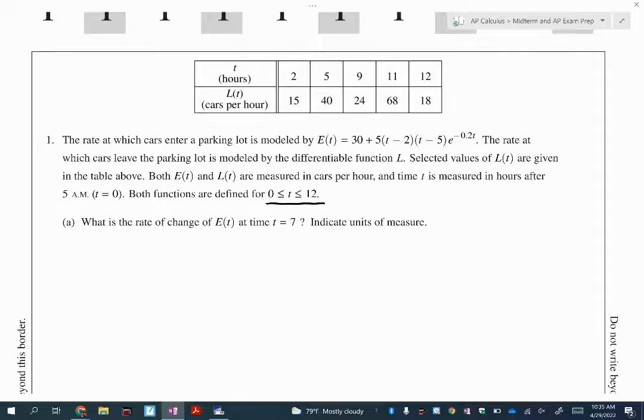Awesome. It says, what is the rate of change of E of t at time t equals 7? So this is essentially saying, do you know what it means to do in any problem when it says the rate of change? The derivative. Yes, that's not how you spell derivative. All right, so I'm going to use the calculator to find the derivative, and then I need to evaluate that derivative at 7. Now, you're going to see that because I'm using this calculator, I'm not going to use t, I'm just going to use x. So where it says t, I'm just going to use x. All right, it's the same thing.